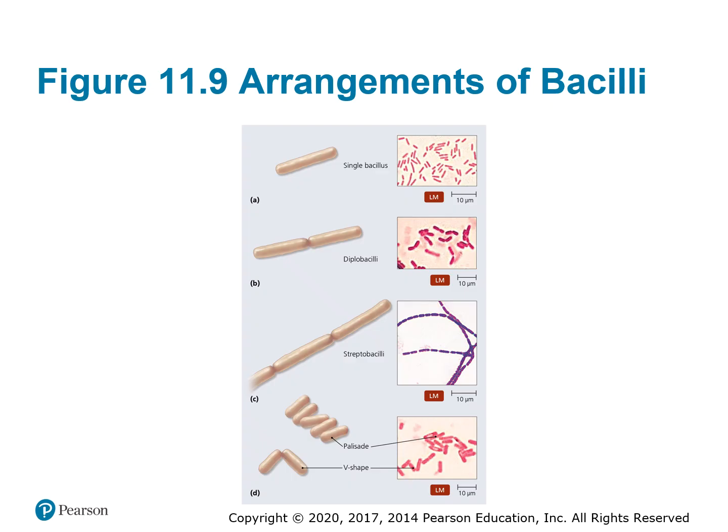Bacilli, again, have fewer ways that they can arrange themselves, but they can arrange themselves. Sometimes they're just single, like we see in the top picture there. They can be a diplobacilli or a streptobacilli. Strep always means a chain of them. And they can also form themselves into palisades. Palisades are kind of cool because they can make lots of different shapes, like a V shape, or they can almost look like different letters of the alphabet.